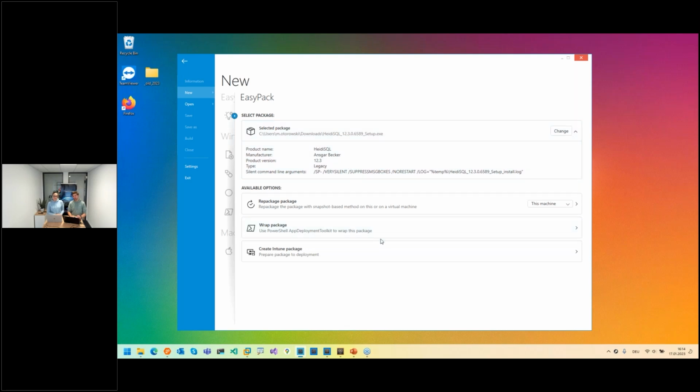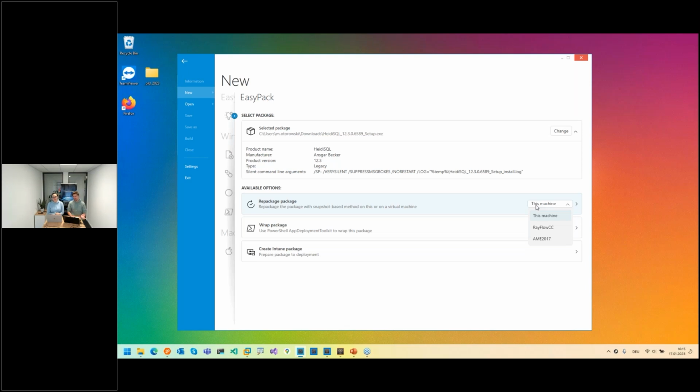And now here are the options that RayPack offered. So like I said, we may go the full route through repackaging. Repackaging of an SQL-based backend may or may not be a good idea. So again, this all depends on your enterprise guidelines. Do you want to really go and make an enterprise-ready MSI? Maybe not. Still, if going that route, you have options. Depending on your edition, it may be a local, it may be a virtual machine-based repackaging. So I do have 2 machines, and I could select one of them.